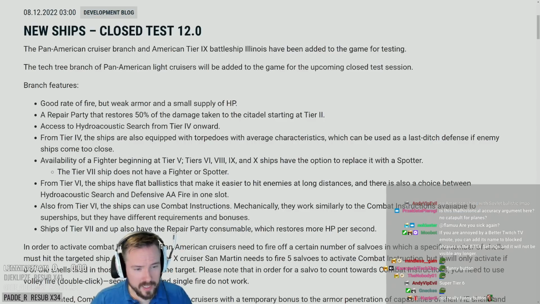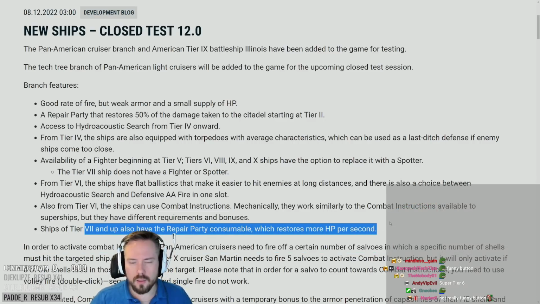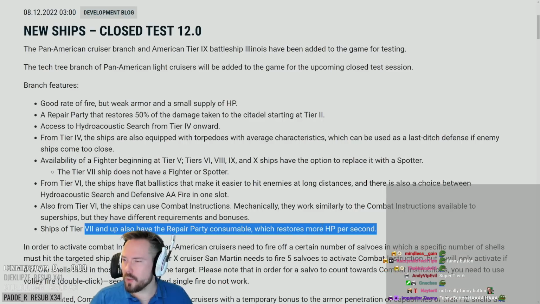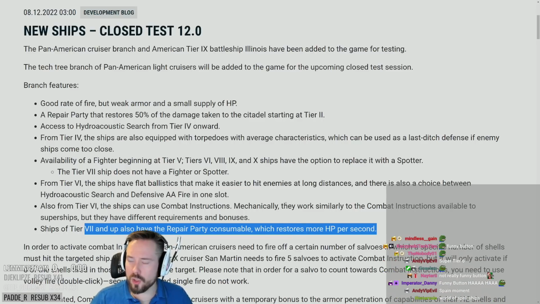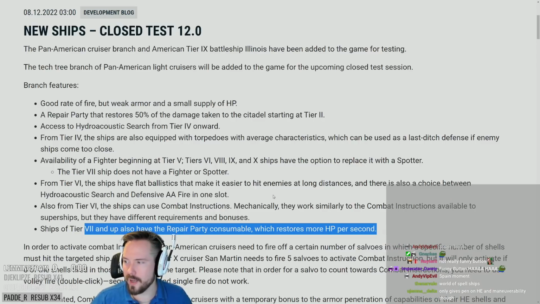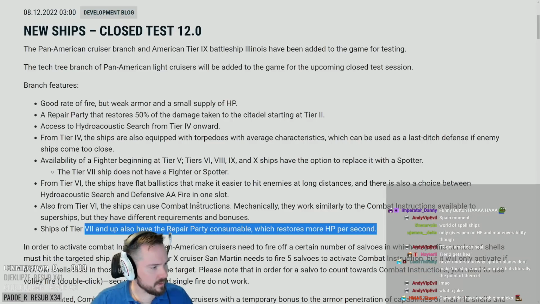Ships of Tier 7 and up also have the repair party, which restores more HP. Wait, Tier 7 gets the heal. We've been begging this company to give Tier 7 cruisers and Tier 8 cruisers heal because they get so tortured if they don't have it. And now they release a whole new line that has it. Jesus. What the fuck?